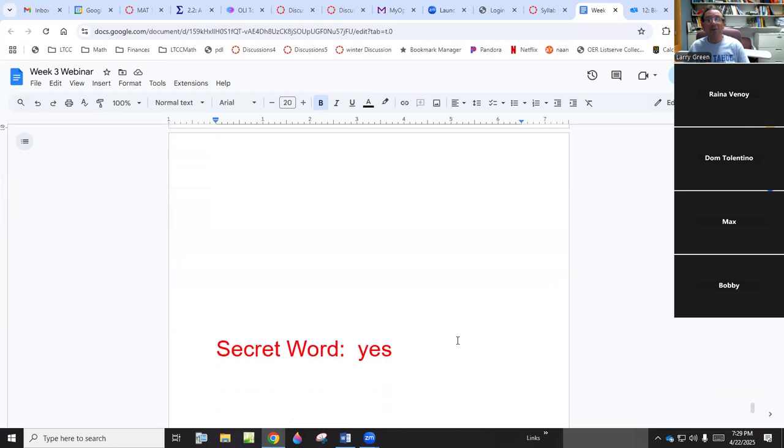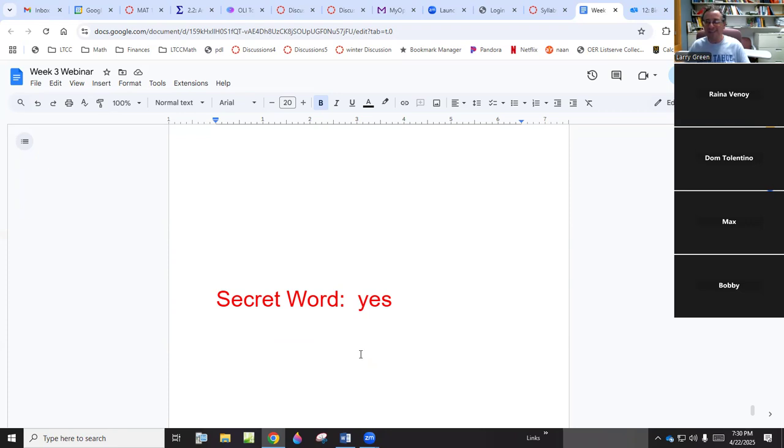Right, if you don't know, the secret word. So the secret word is yes. And the reason I'm letting the secret word be yes is that if you have a binomial distribution, then you only have 2 choices. It's either a yes or a no for the answer. And again, it could be kind of yes idea or no idea. Okay, it's not tilde. I have used tilde in the past, but I didn't this time. I try to do something different every time so that you don't just find out from someone else what the words are. So the secret word is yes. Okay, so hopefully you can remember it and hopefully you can write it down.